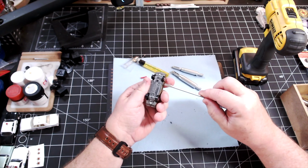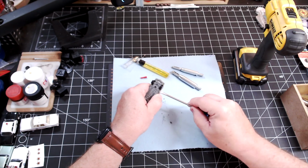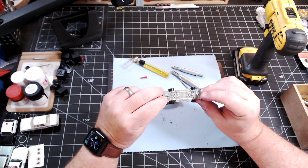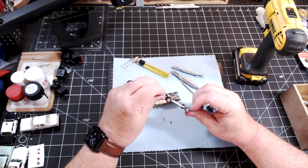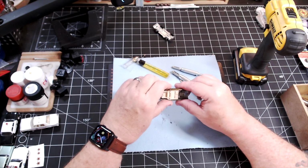Best laid plans, huh? Well, they don't always just pop right apart. Sometimes you gotta persuade them a little, so I got my screwdriver, and there she goes. And like I said, it's got great axles, okay? It's gonna need new wheels, of course.